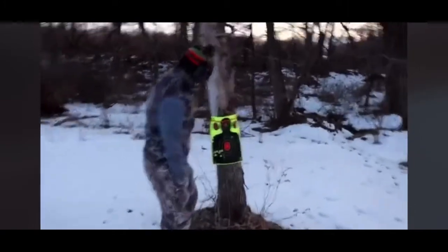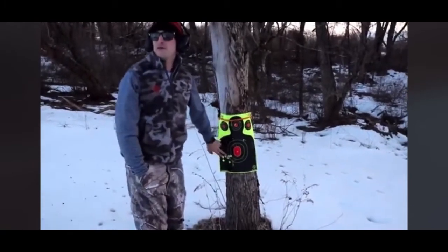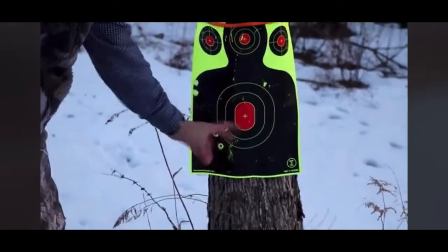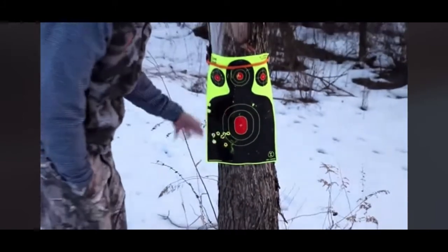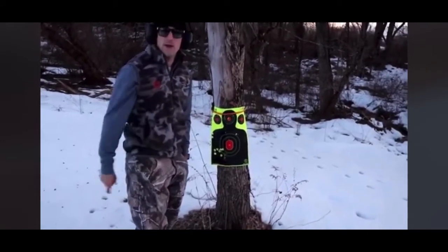You can see there's a pretty tight grouping right there. We're probably maybe 35, 40 yards out, but that's a tight grouping. It's just a little off sight. It's very simple to fix that and move it over a little bit, which you can do. Not really trying to do that today, because if someone comes into my house, I'm not going to be too worried about it. I point and shoot.